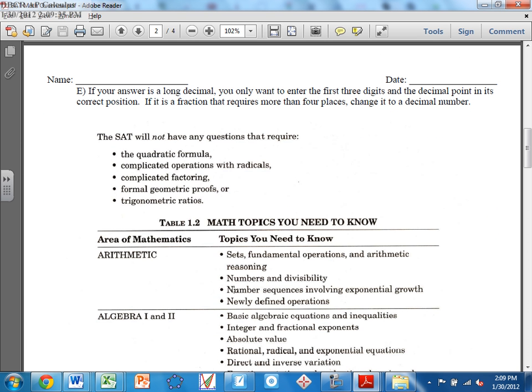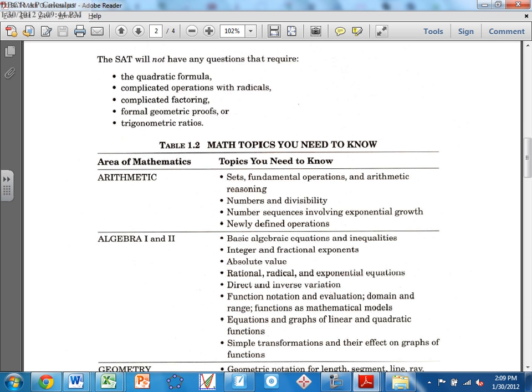Before we do that, let's take a look and say to ourselves, if you have any types of questions about what will and what not be required, this is a simple table that outlines it. So for example, you don't have to know about the quadratic formula. It could help you, and you may use your quadratic formula program that we've written on our calculator, but you don't have to know it to complete the exam. You don't have to know complicated operations with radicals. So for example, rationalizing a binomial denominator like we did back in concepts, I think it was 7 or 8 this year. You don't have to be able to do that spot.